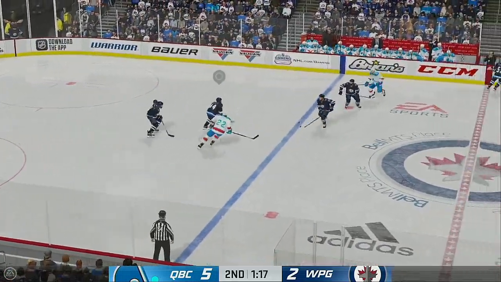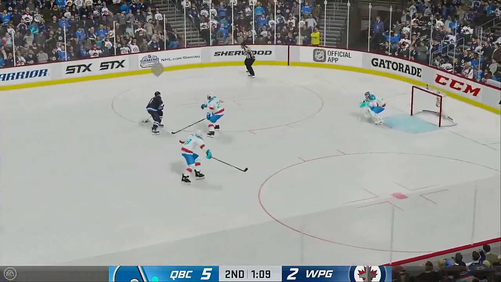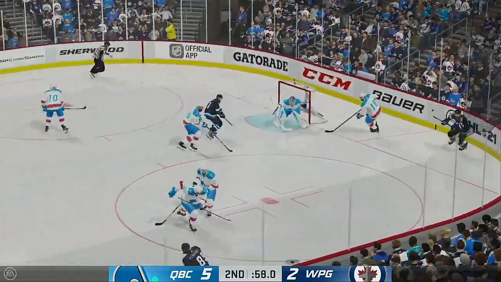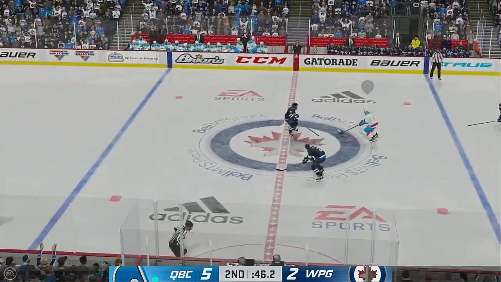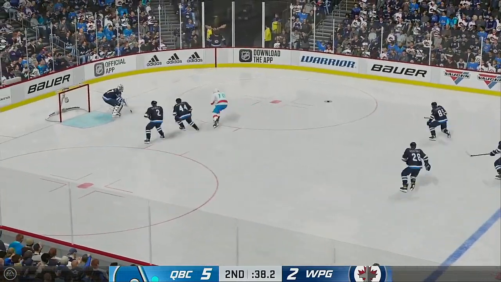Through the middle of the ice, they enter the attacking zone. Slides it up front. Takes a shot, and that sails over the net. Now he's got to get that on target. That's a scoring chance, and he doesn't even make the goaltender make a save. Puck picked up by Perry. Quebec's got it into the offensive zone.